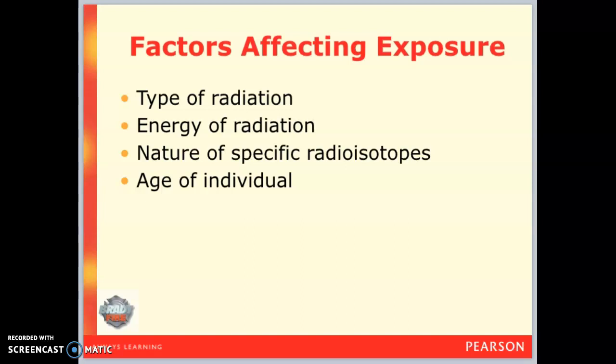The other two factors have to do with specific isotopes. So if we're talking about, for example, an isotope of iodine, it's going to have a very particular target in your body if you happen to ingest it, because iodine tends to congregate in your thyroid gland. And so if you have radioactive iodine, that radioactive iodine will find its way into your thyroid gland as well. And we can target it for that kind of thing as well. The last factor is age. And we'll talk about that a little bit here in just a second.